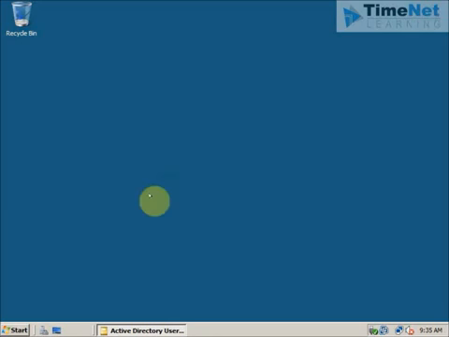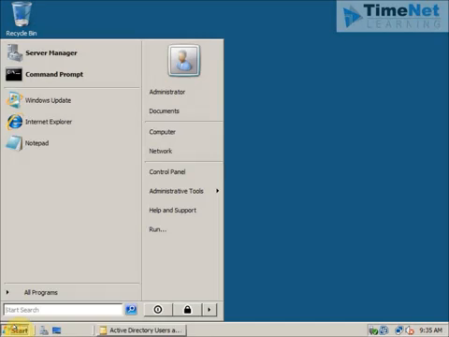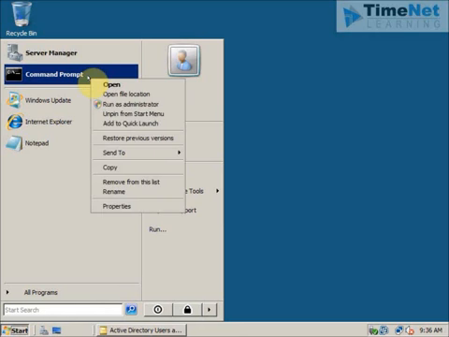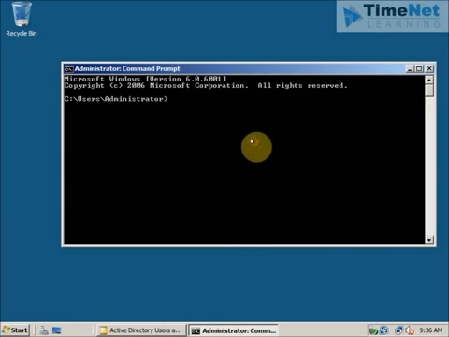and now I will show you how I can use the command prompt to back up the system state, which is the only option to take a system state backup in Windows Server 2008. You will not be able to use any graphical user interface to take the system state backup specifically, so we will have to use the command prompt. I need to run this as an administrator because it needs some elevated privileges to backup. Click on run as administrator, and it will open up the command prompt.